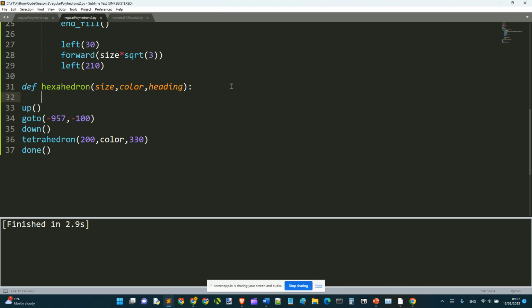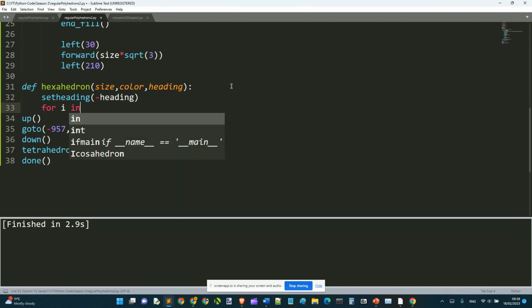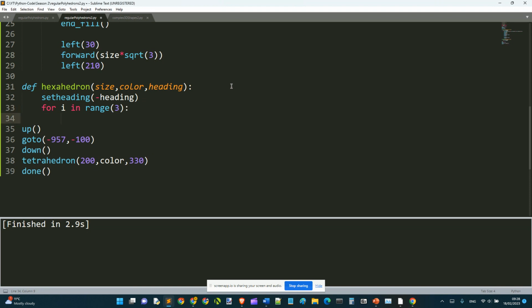So it's basically the same, except that instead of drawing isosceles triangles, we'll draw rhombi. So set heading minus heading, and then for i in range 3, fill color, int, color.